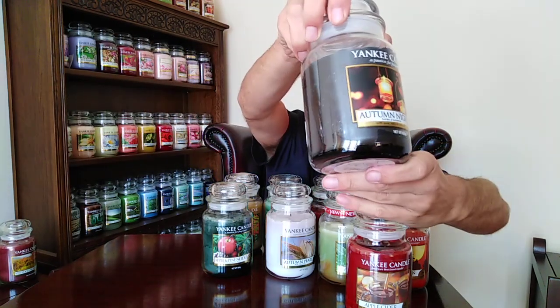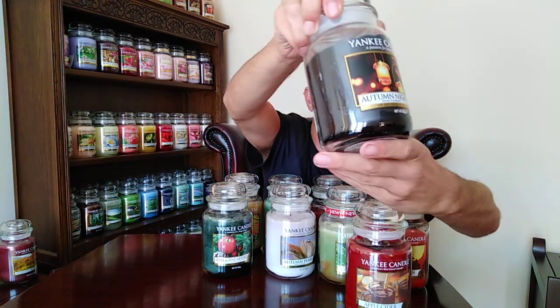We'll go with Autumn Night, one of my personal favourites, Autumn Night. And it's got a lovely, again, kind of aftershavey fragrance one. You can imagine this one at an autumn kind of carnival or going out. It's a rich perfume. It's kind of a men's perfume, but not a typical men's aftershave. Very nice Autumn Night, that one.